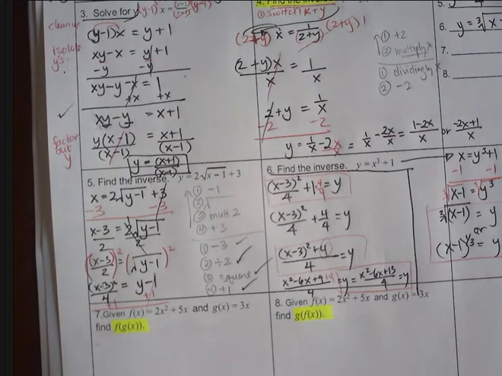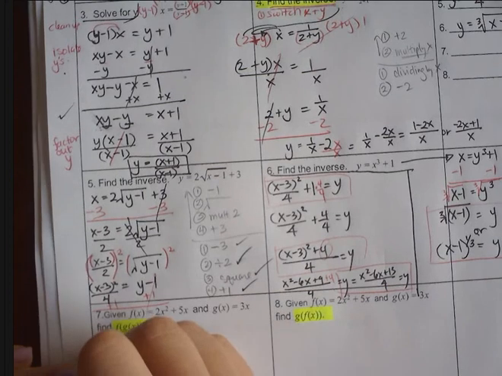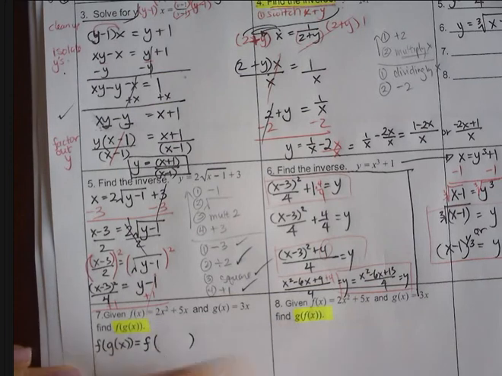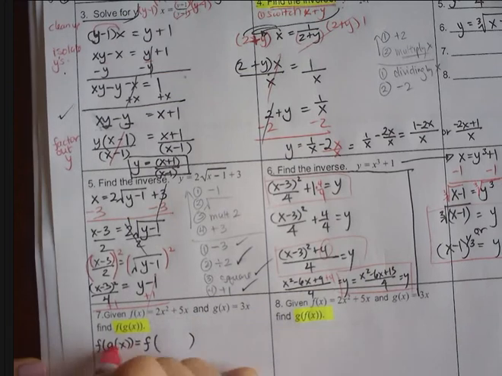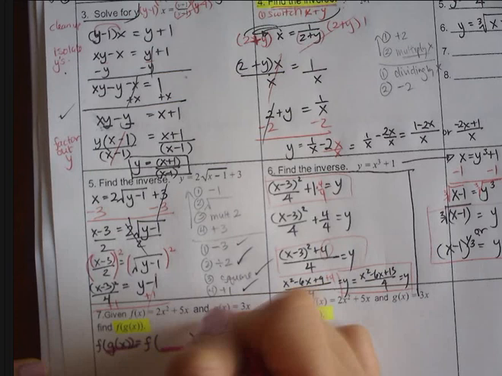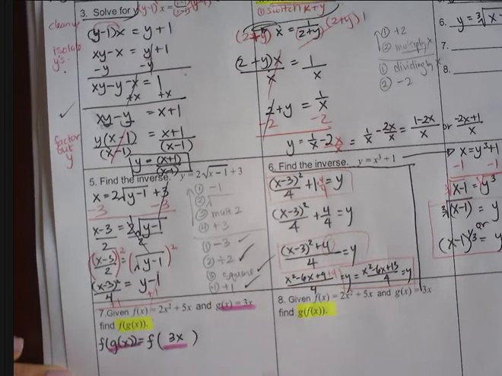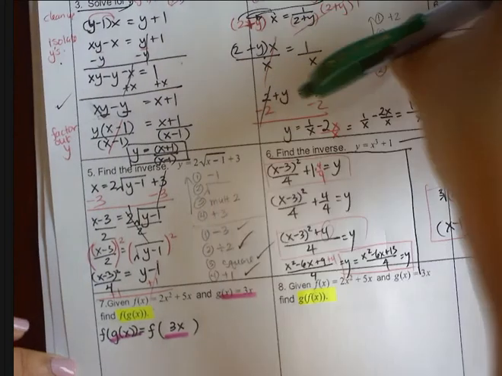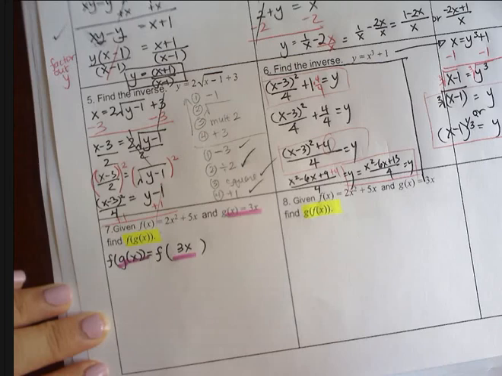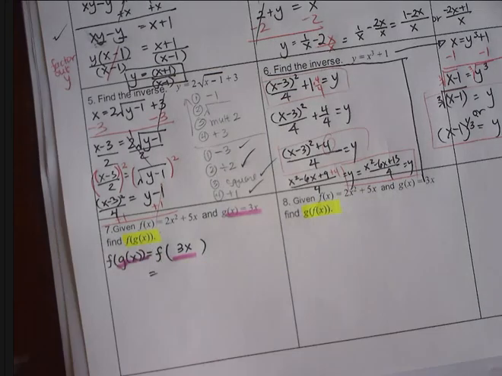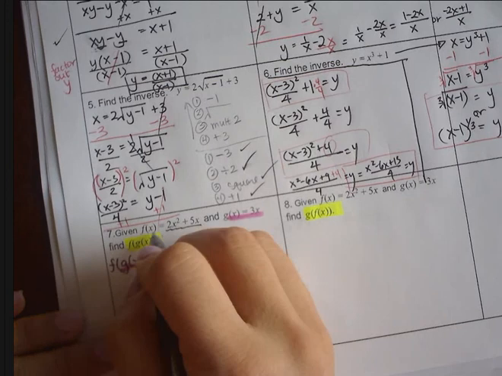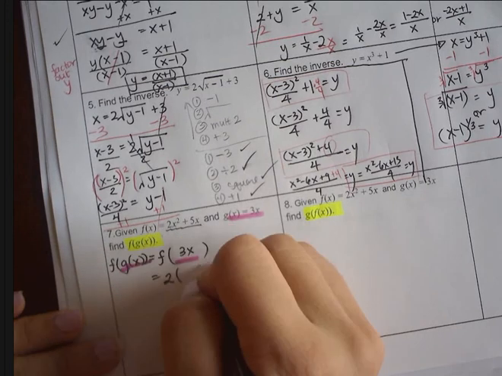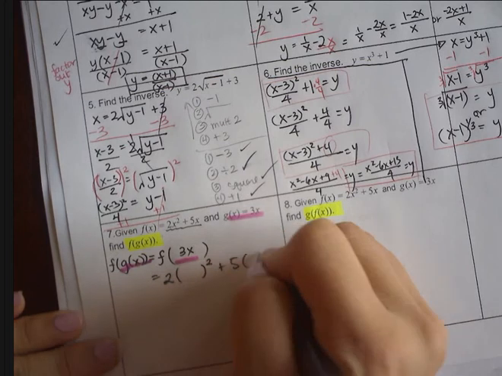Well, what's g of x? It's this, 3x. So in other words, f of g of x is f of 3x. Well, how do you f a 3x? Well, what does f do? f does 2x squared plus 5x. So whatever is in the baby, we're going to do 2 times that baby squared plus 5 times the baby. But what is the baby? It's no longer plain old x, it's 3x. So I'm going to insert the 3x here and here.